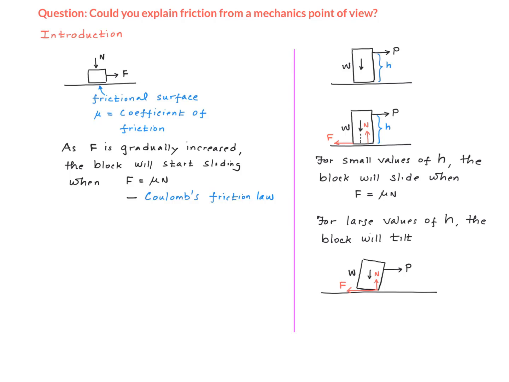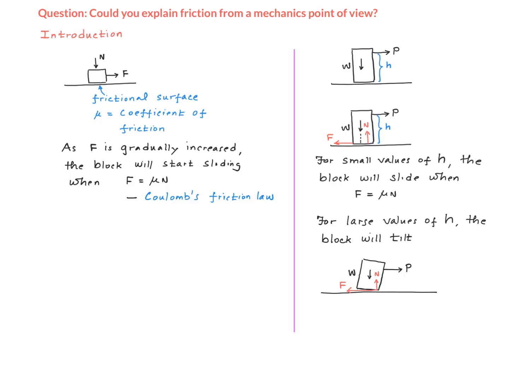Now try to remember experiences you might have had in your own life. For example, let's say you have a refrigerator sitting in your kitchen, right? Let's assume that the refrigerator doesn't have wheels on it. Now you're trying to move the fridge, right? If you hold the fridge somewhere near the bottom and pull it, it's going to start moving by sliding, right? On the other hand, if you hold the fridge at the top and pull it, it's more than likely going to tilt.